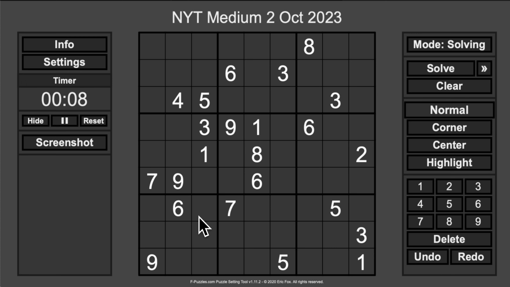So, what things can I start with? That three and that three means that one of these two is a three, because this three rules that one out. Nines, that's a nine and that's a nine. So a nine isn't one of these two.